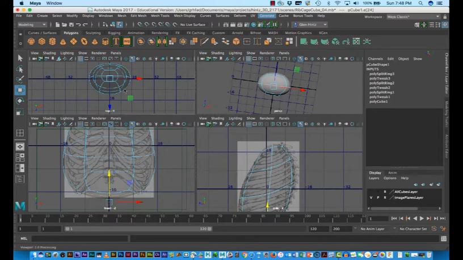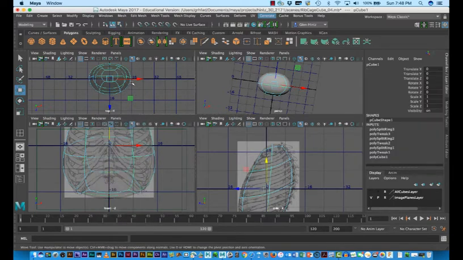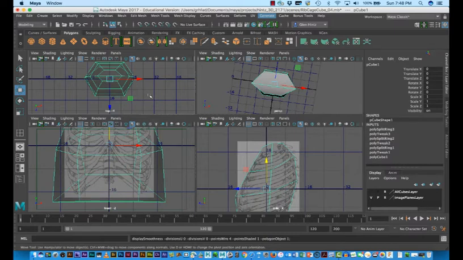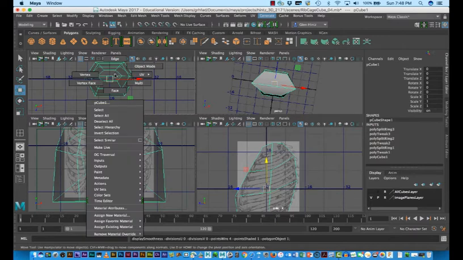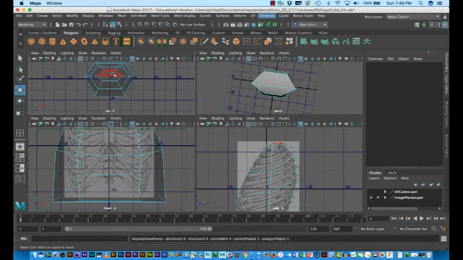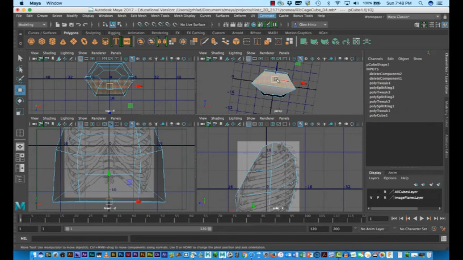So the next thing we'll do is create one more. Let's do this. Let's punch the holes in here. So this is going to represent the gap in the front top rib, and these holes will be the bottom.